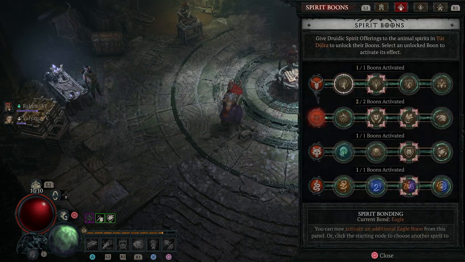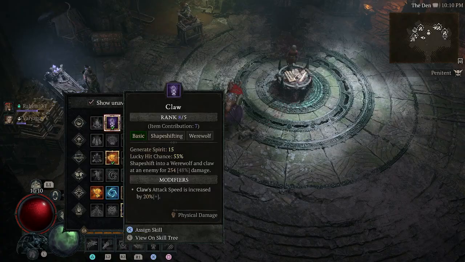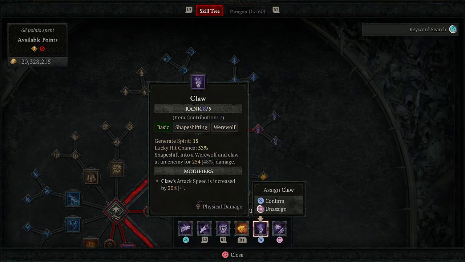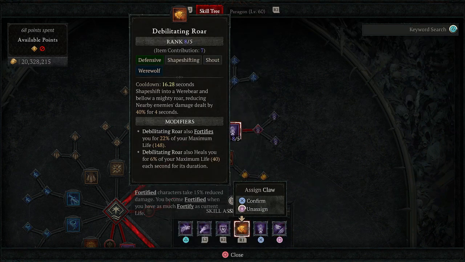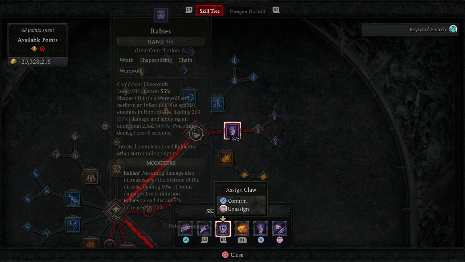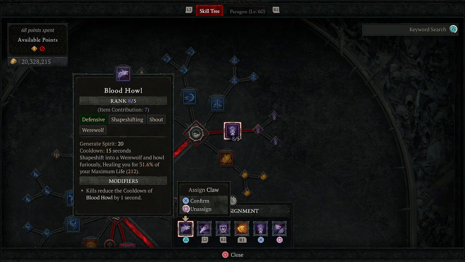So if we look at the skills, how do my skills work? Right, what do I have here? If I click on my skill bar, I have claw as my X, my bottom action. Shred is my left action. And then debilitating roar, I don't remember what button that's tied to. Rabies, lacerate, and blood howl.